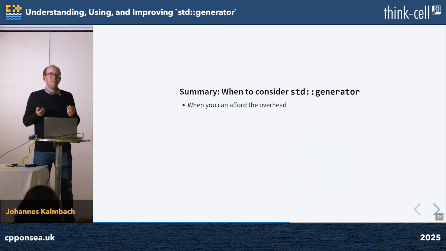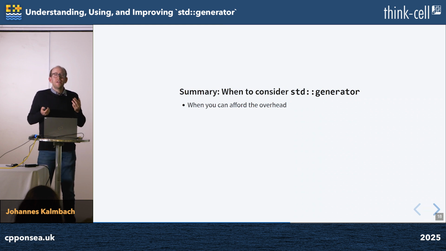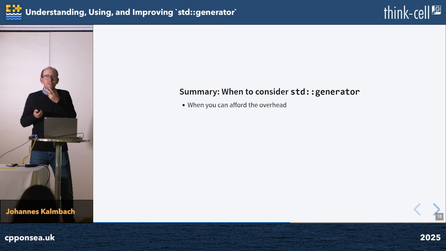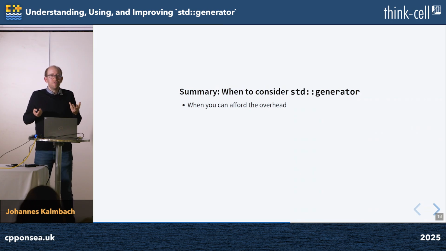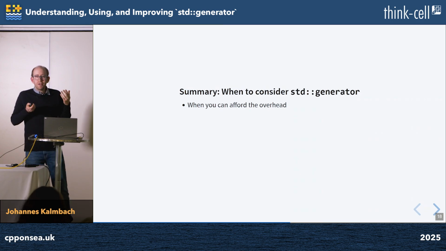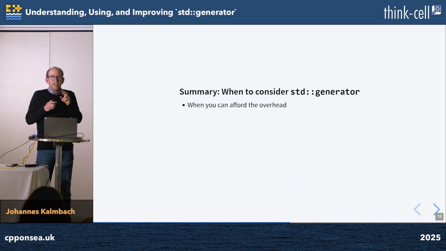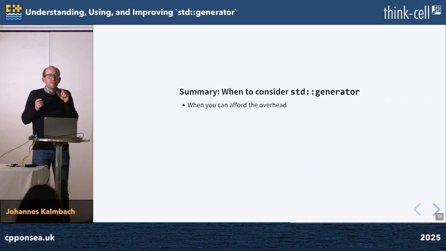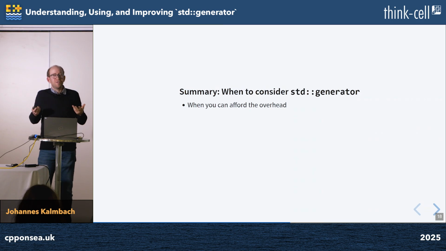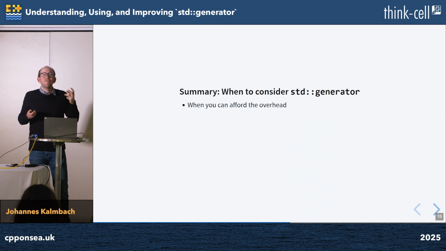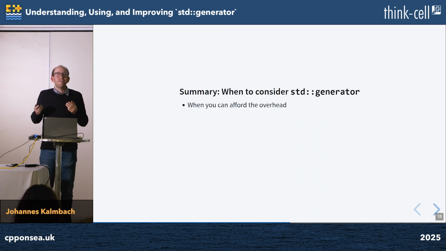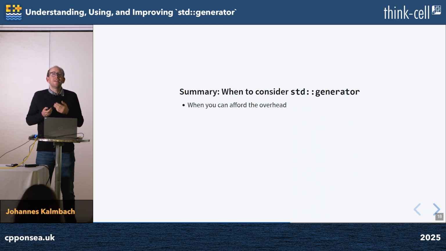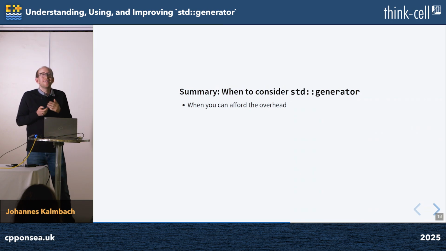We're building a database system, and if you've learned in database classes, you have some operations like filters, like joins, the basic operations, grouping. And at runtime, you get a query, and the query has to be mapped to a tree of such operations, but you only know this at runtime, so we stick them together, so you have some kind of indirection, type erasure anyway, and then we use generators to basically say I have an operation that streams its result out in large blocks, and there the blocks are large enough such that the convenience is nice, but the overhead is a non-issue there.